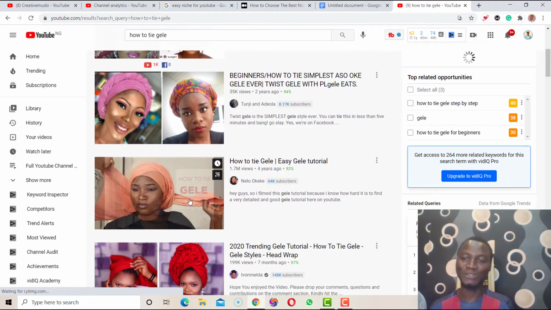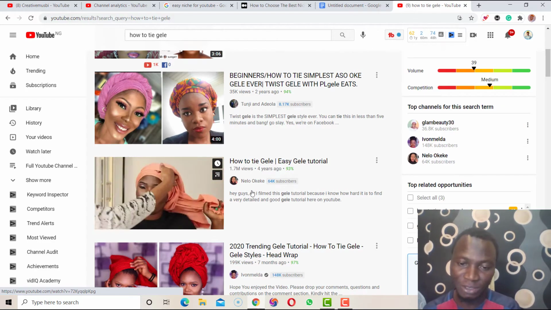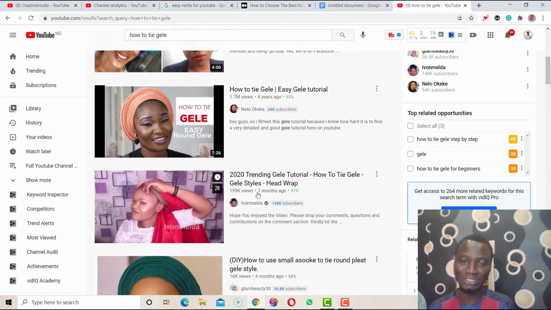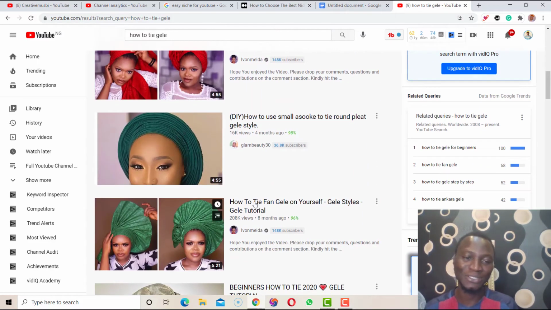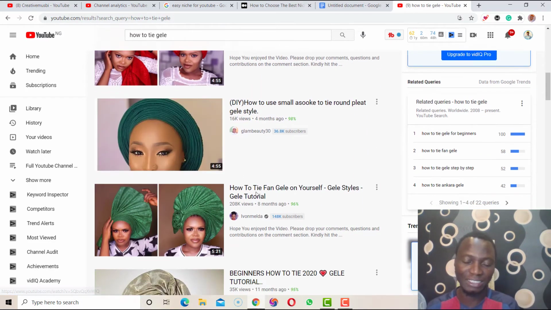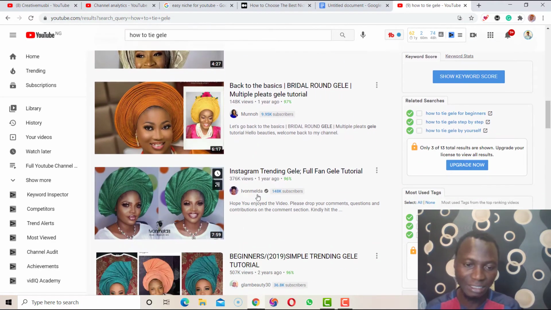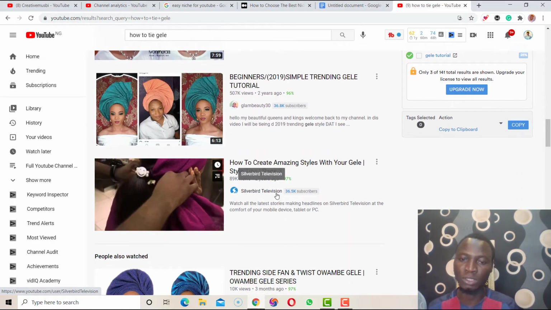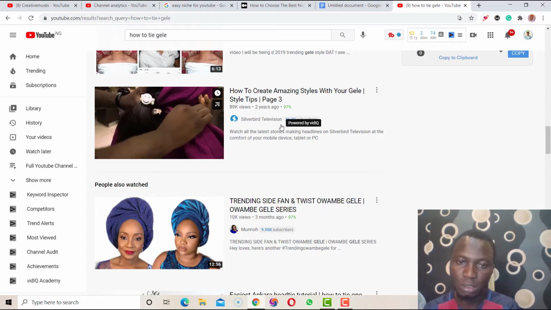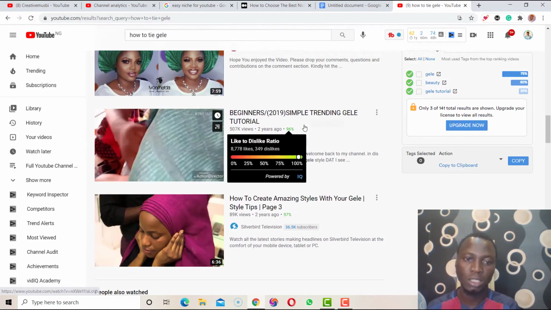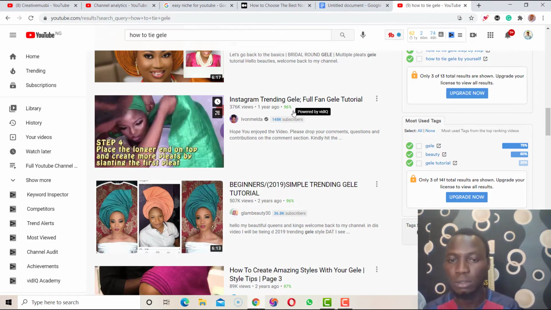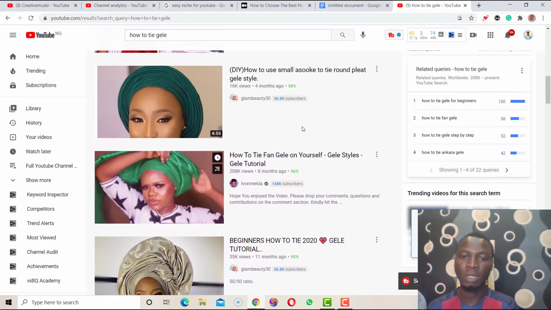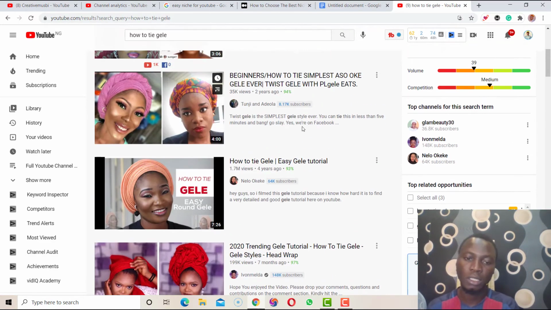Even this one is not only for females. If you are a male and you think this is what you can do, that would be very crazy, because people would love to see a man dressing daily like that. It would be very funny if you are a man doing this kind of thing. I think that's really cool. It just depends on what you can do. You can see people are actually subscribing to see the latest trends, because everybody wants to look amazing and stand out from others. So definitely you gain a lot of subscribers and views if you are into this kind of niche.